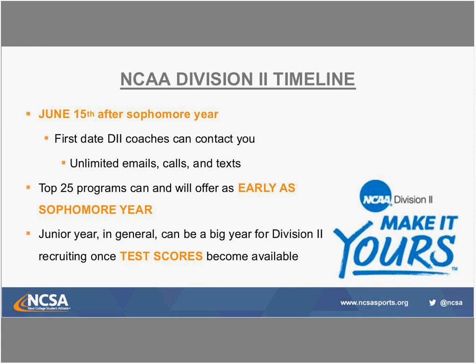And that kind of brings up the conversation of being able to talk with you about it, but also knowing what they can do with their athletic money. So junior year, big year for D2s. Now, D2s can offer sooner than that, so I don't want to, again, create a rule here. I think it's important that any school you're contacting, you know what their time frame is for finalizing your position, kind of where they are with their recruiting. But it is good to know that D2s do a lot of that recruiting junior year, and some can do a lot of recruiting into senior year too if needed.